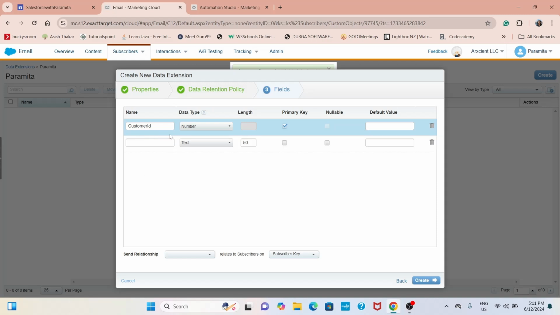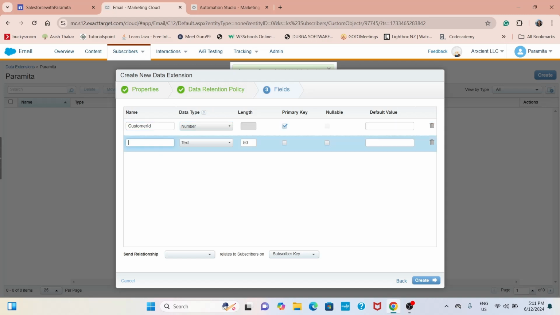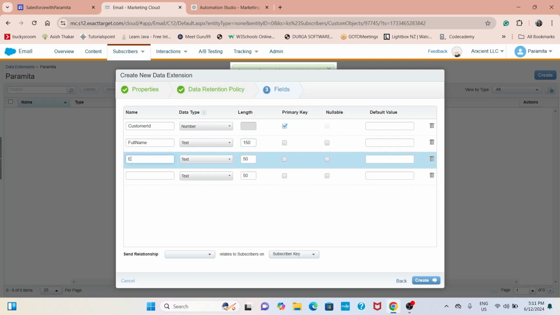Then customer ID, then name, I'll say full name. It's going to be text. I'll do it maybe 150. Then email, we'll choose email address.